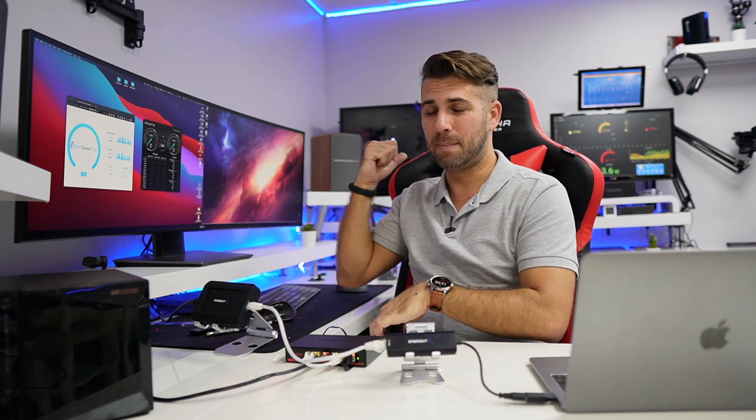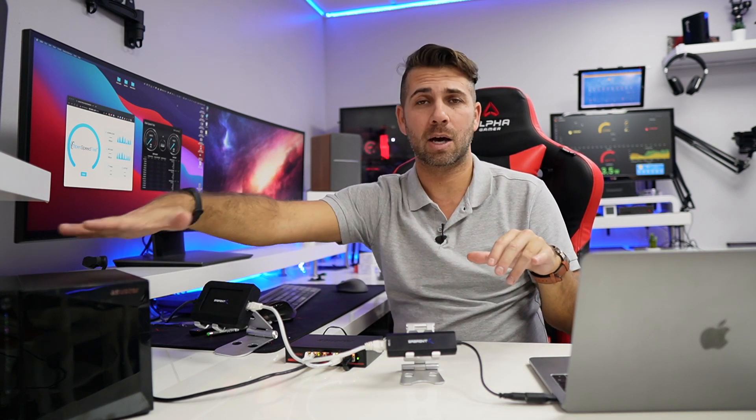Everything that connects through that port will be 1 gigabit, because I've got a limitation back there. Nonetheless, all the other ports at this moment are working at 2.5 gigabits, which is really cool. So I can connect either my Mac Mini or my MacBook Pro directly to each other, or directly to the NAS, and take full advantage of the speeds from this NAS which has a 2.5 gigabit port. We don't need to upgrade our whole network at once — we can upgrade just this corner where I have the NAS. If I want to transfer big files, I'll use the 2.5 gigabits connection, and we can extend our network this way with a nice switch such as this one.